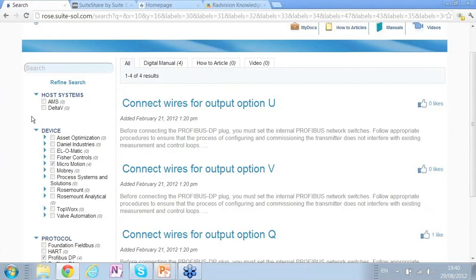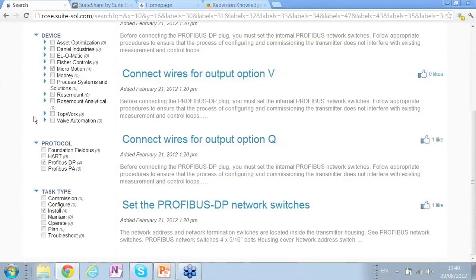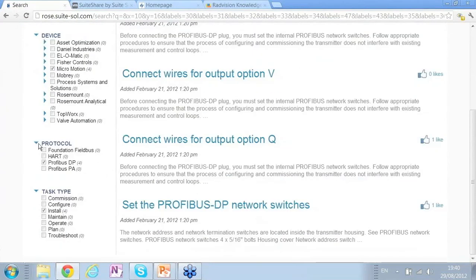Now, what you see here is probably familiar in a couple different ways. First of all, it shows me search results, which is interesting, especially after I just did the search. But it also shows me the subject scheme, or the subject mapping, that we built in an interface or paradigm that people are used to these days. People are used to going into a website and ordering a new camera or a laptop or clothing, and narrowing down 3 billion choices using this kind of faceted search. But here there's not really faceted search. This is a filtering system based on the subject scheme map that you built, filtering based on the relationships you made and the classifications that you built inside of your content.